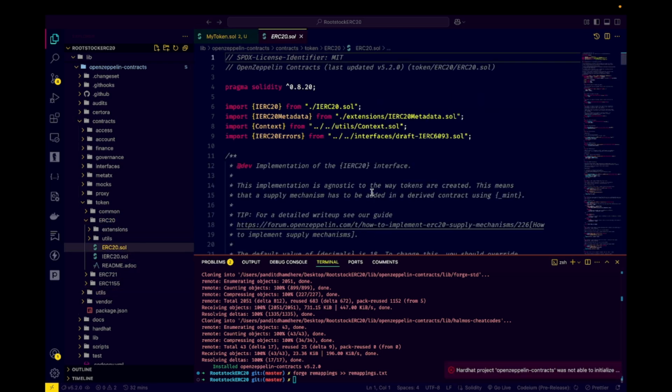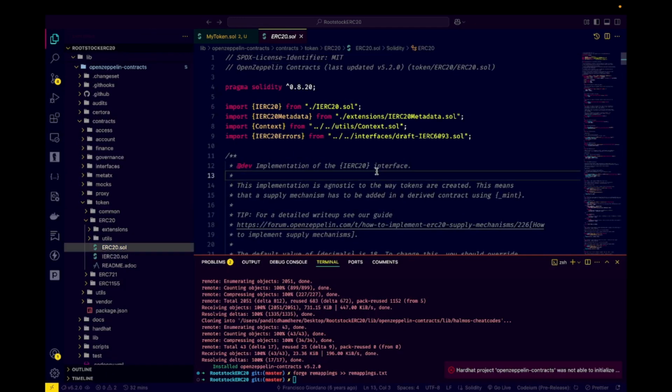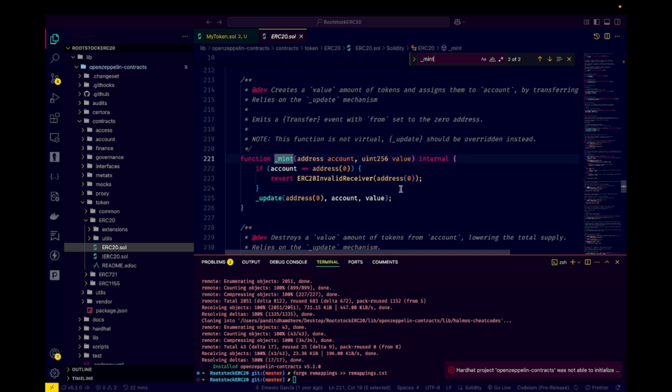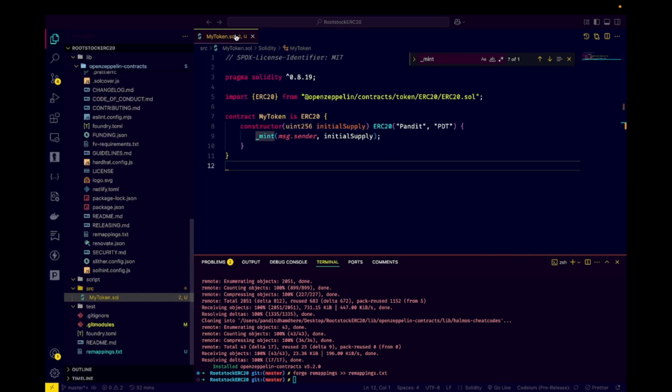Let's search here for mint, and here it is, you can see we are passing msg.sender and initial supply.